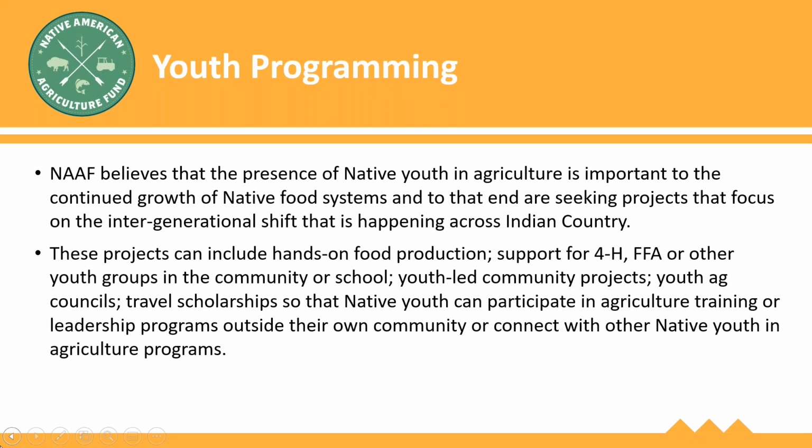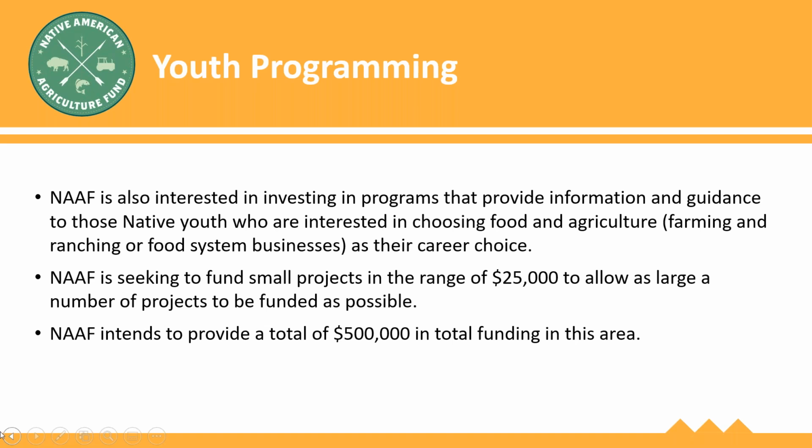Youth programming within the special emphasis area. NAAF believes that the presence of Native youth in agriculture is important to the continued growth of Native food systems. To that end, they are seeking projects that focus on the intergenerational shift that is happening across Indian country. These projects can include hands-on production, support for 4-H, FFA, or other youth programs in the community or school, youth-led community projects, youth ag councils, travel scholarships for Native youth so that they can participate in agricultural training or leadership programs outside their community, or connect with other Native youth in agricultural programs. Next slide.